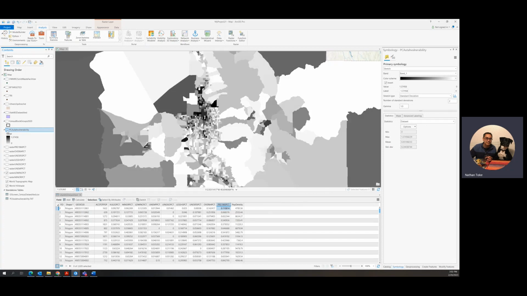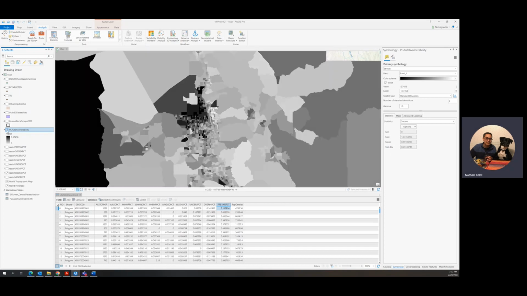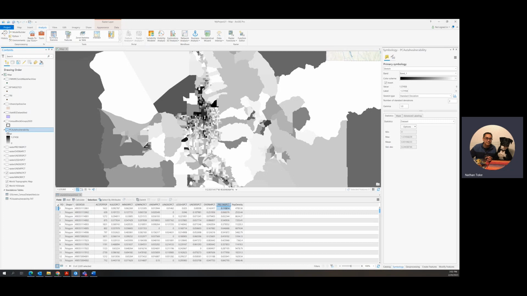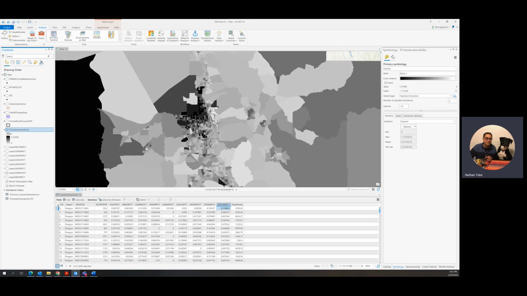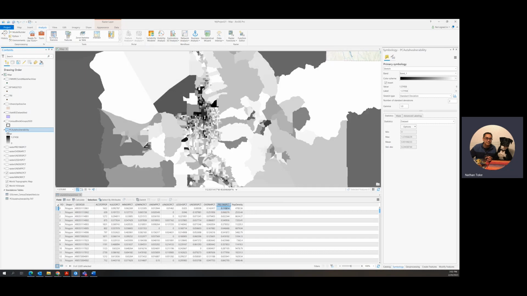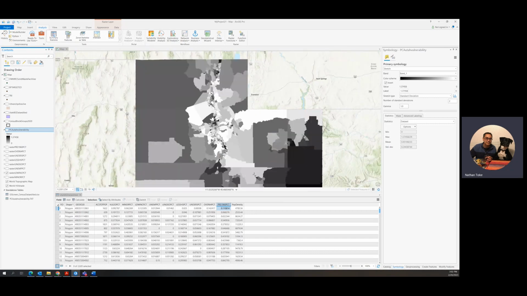But the lighter areas have other colors now because there are other factors of vulnerability. Maybe those weren't low income areas, but maybe they're older people. And so there's some added vulnerability from that area of the data.